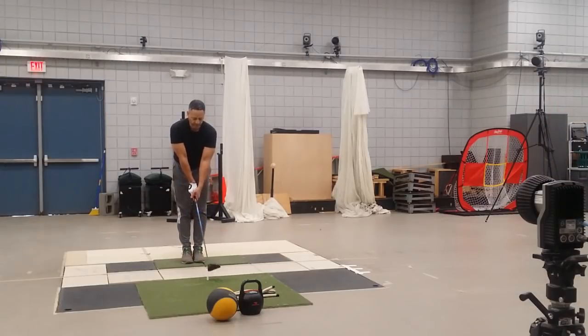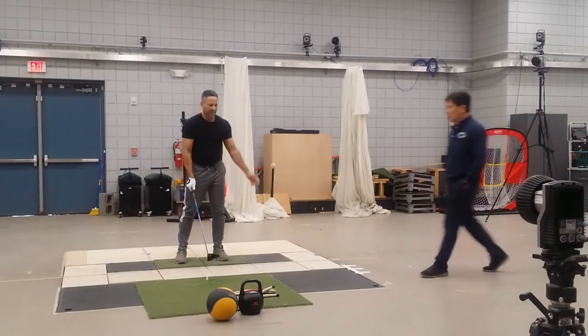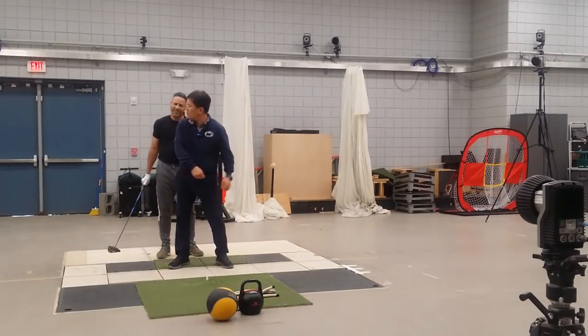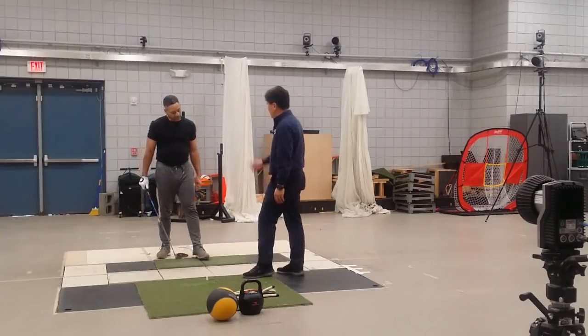Easy, and then good throw. This time it hit the ground. Yeah. So you are avoiding the ball. It's coming down too low, okay, and then it's coming up. So your low point is about here, but you have to change this.